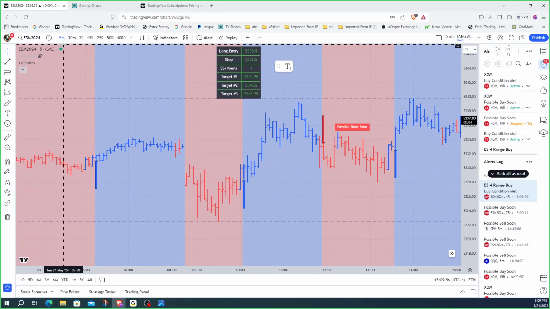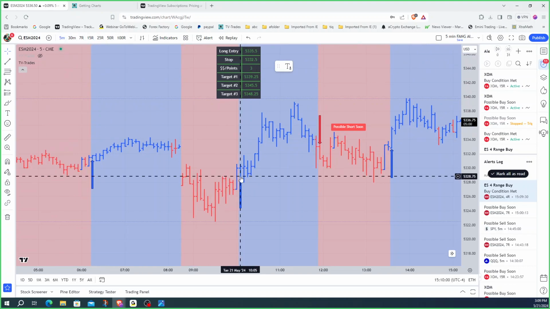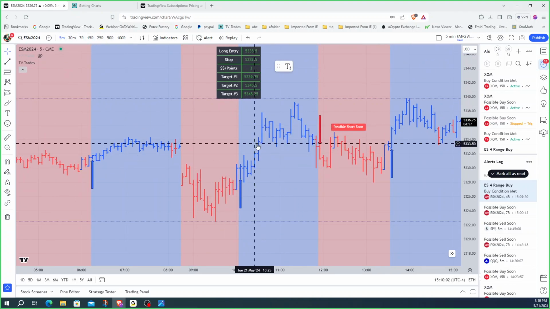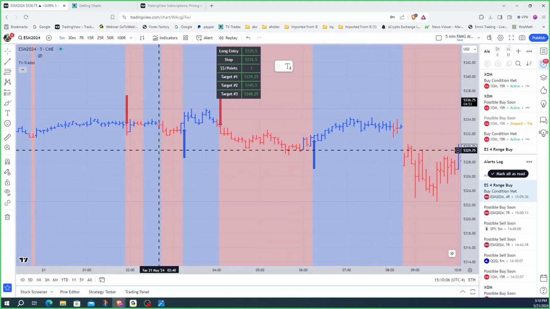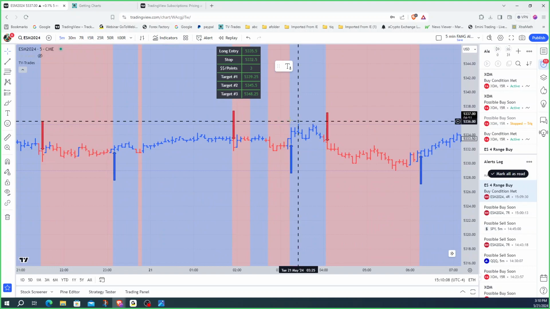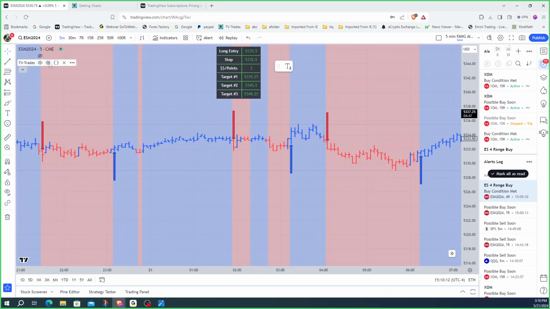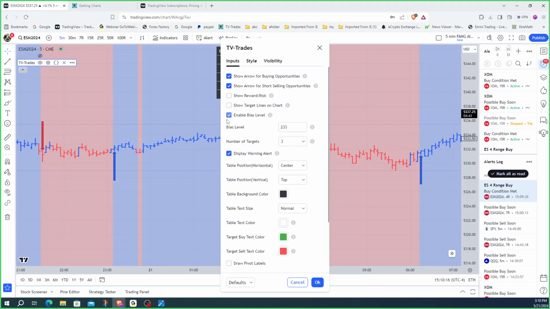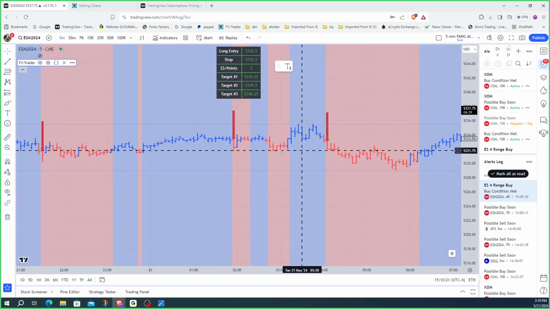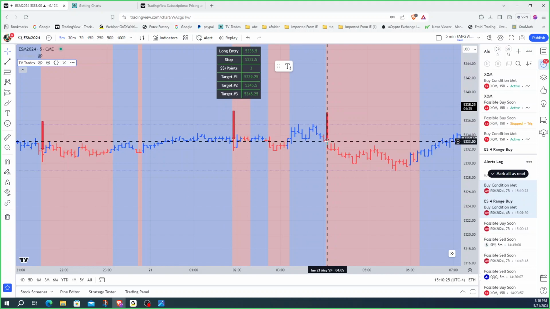Now, the answer, John, is you're not going to know until you're in the chop. But the thing about this is you're not going to get trade after trade after trade. If you do happen to get a trade that goes like this, and then this reversal stuff, this is kind of choppy right here. If you get this kind of reversal stuff going on, then come in here and put the bias on, all right? The bias is going to keep you in one direction primarily. It's not going to eliminate all of that, but it's going to eliminate most of it. You see what I mean?